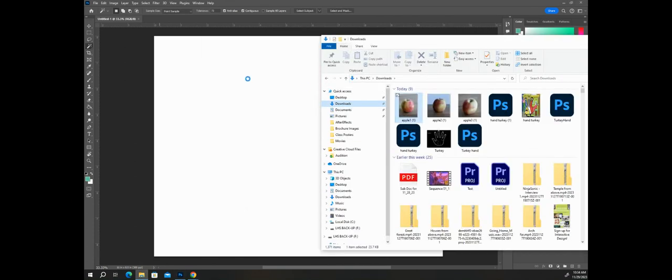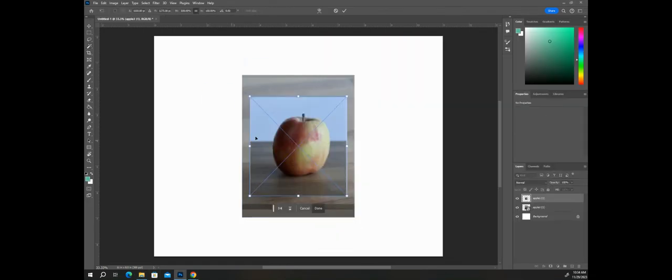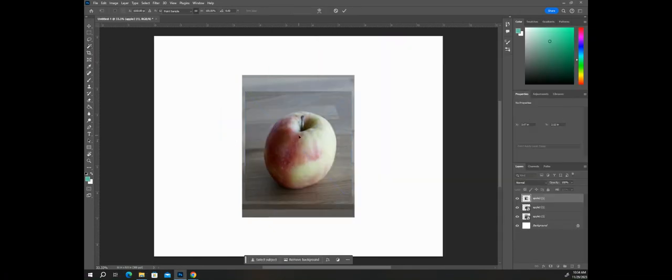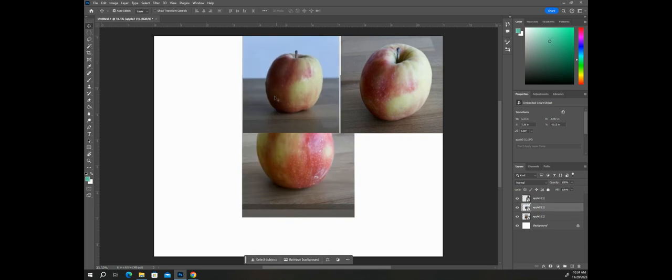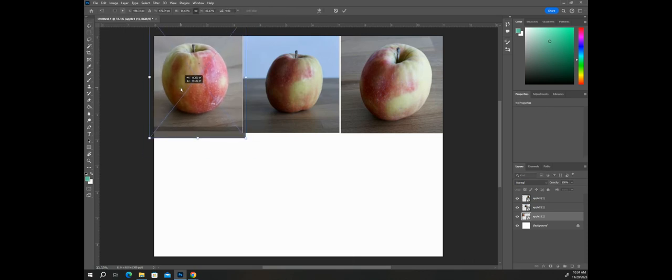So I'm going to go to my Downloads folder. I'm going to drag and drop one apple, double-click it to let go. I'm going to drag the next apple, double-click it, and then drag the third apple and double-click it. And you could pick each of these apples up. This is just a sketch, so I'm gonna let my pictures kind of hang off the side there. Cool. Okay. I can make one of them a little bit smaller if I need to.